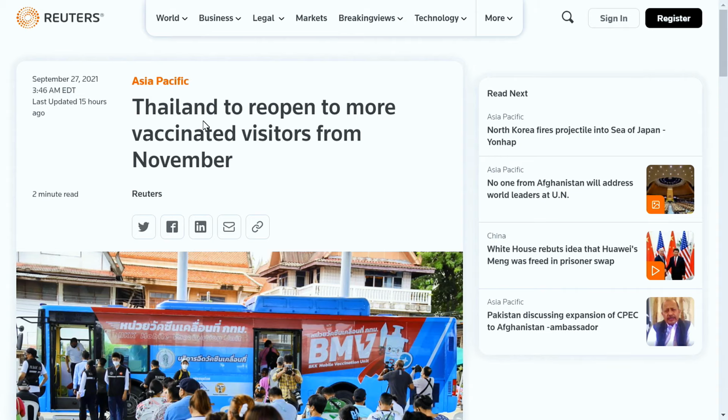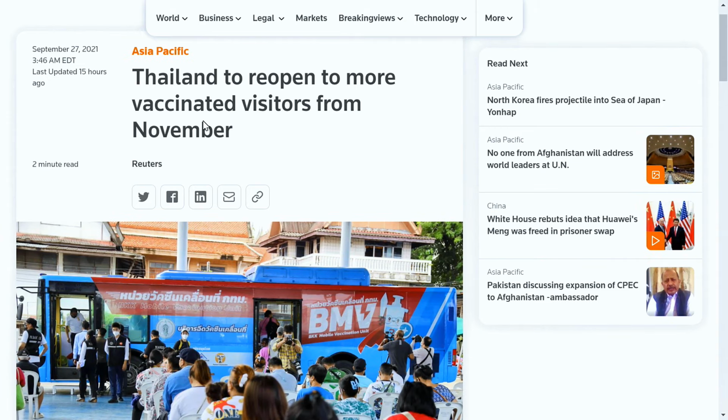And here we can see on Reuters the scheduled reopening to vaccinated visitors in October is getting pushed back to November. So don't expect to get into these other places, Bangkok, Chiang Mai, and a few other regions without quarantining until November. So they have pushed that back an entire month, and it is possible they're going to push that back again. But on the brighter side, if you do decide to go a little earlier than that, they have cut the quarantine time in half to where it's only necessary to stay in an alternate quarantine accommodation for 7 days instead of 14 for vaccinated travelers.